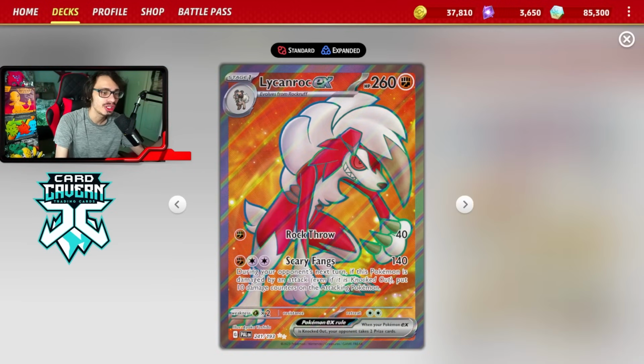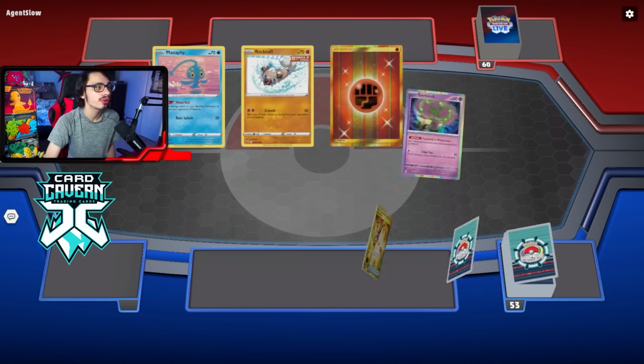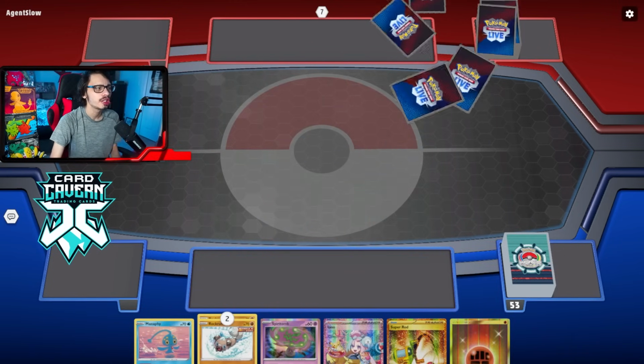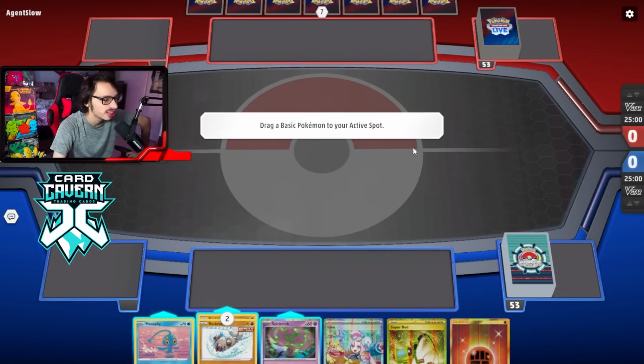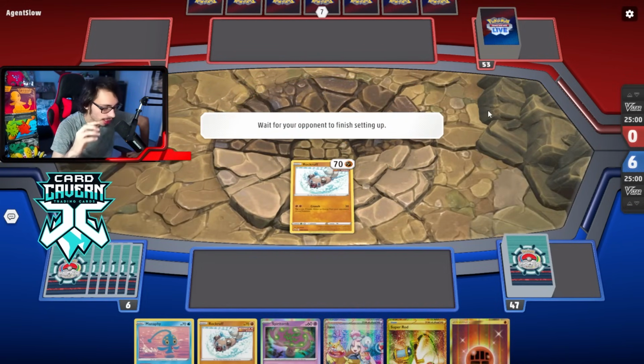Let's go show it off on TCG Live. All right, getting this game with Lycanroc. Going first again. It's pretty good. We'll see. We start with Rockruff's Terminal Energy Attachment. It's all you really need. Our hand's not bad. We do have Spiritomb, Manaphy. I would like to see a Bidoof this turn if possible. Would definitely want to get a Bidoof down here. That would be pretty good.